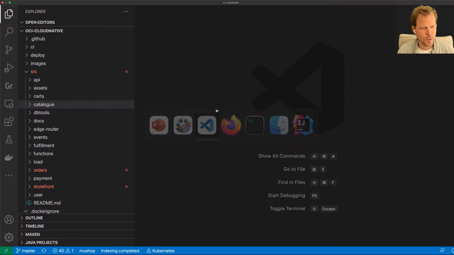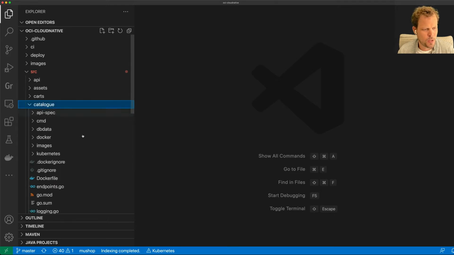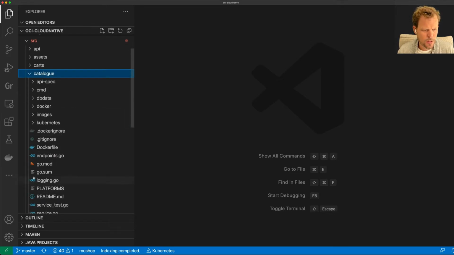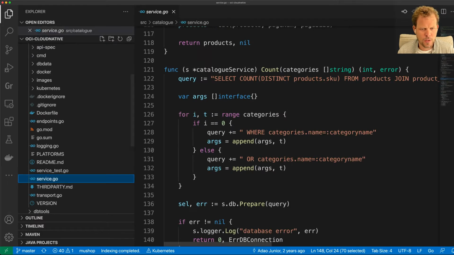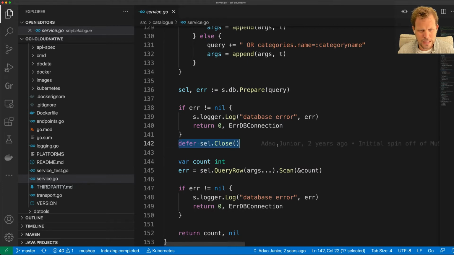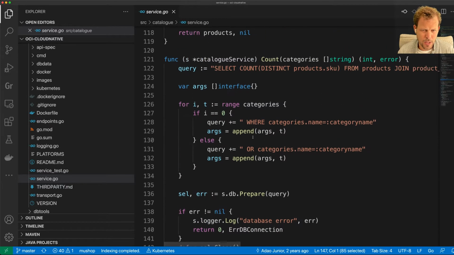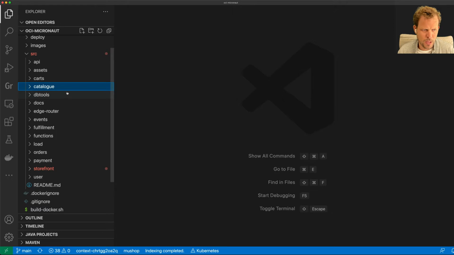So let's go through some of that code then. Over here I have the original Oracle Cloud MuShop application sources, and we're going to look at the catalog application first, which is written in the Go language. And you can see with the Go implementation, there is a lot of manual SQL munging, where you essentially have to use string concatenation to accumulate a query, munge it together and execute it manually, opening and closing connections, and implementing a lot of very error-prone error handling logic. All of this goes away with the Micronaut version.